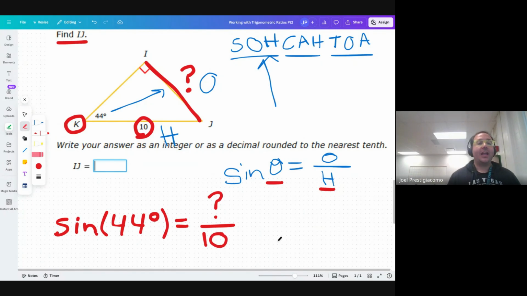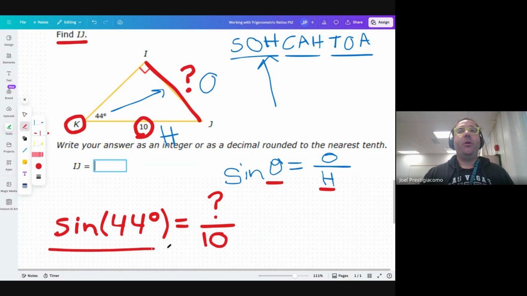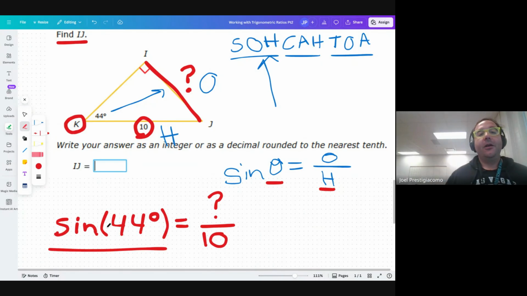Okay, so this is the statement I'm trying to come up with. In the past, we knew the opposite side and we knew the hypotenuse, but we didn't really know what the angles were. In these types of problems, we're going to build the ratios the same way, but if we're missing a side, we're just going to have it in that spot. Okay, so from here, we can actually solve this. Now, you may think, what in the world is the sine of 44? Well, this is actually an expression that represents, funny enough, a fraction or a number that we can find. This is one that you're going to want to use a calculator for.